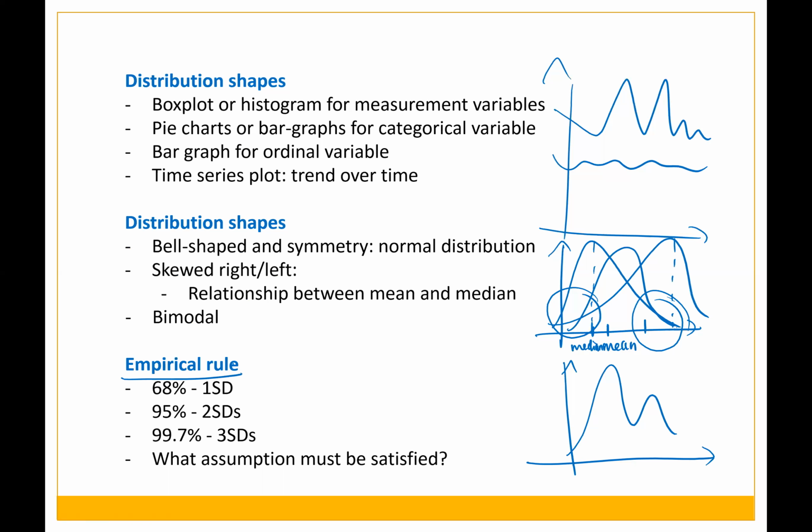Finally, we have the empirical rule, something we just learned on Thursday. It's kind of like a rule of thumb that allows us to see the distribution of a normal population. So, what is the range within one standard deviation from the mean? You have 68% of your sample. Within 2 standard deviations from the mean, you have 95%, and 3 standard deviations is 99.7%.